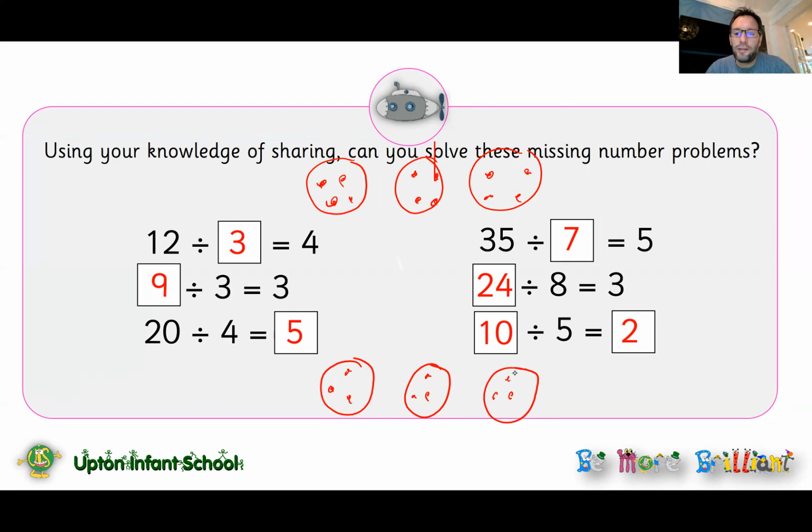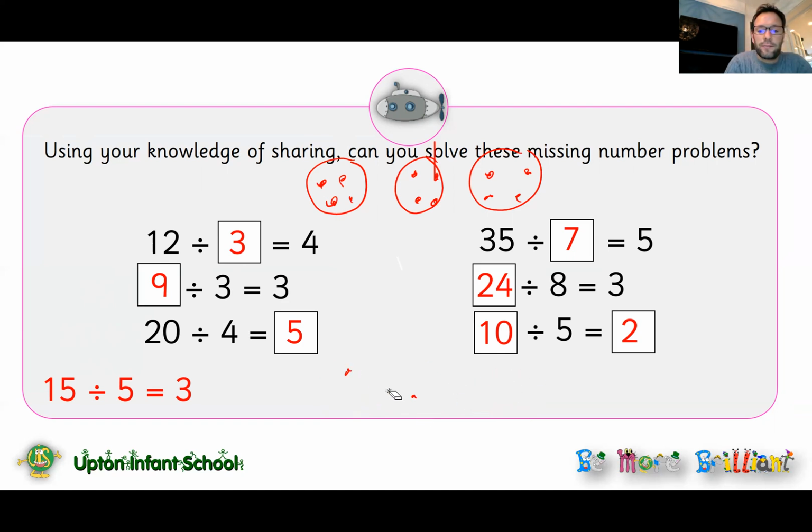Now, on that last question, I said 10 divided by 5 equals 2. Of course, there are lots of different answers to that because you might have put lots of different things. You could have put 15 divided by 5 equals 3, and you could have put 20 divided by 5 equals 4, and you could have put 25 divided by 5 equals 5. You could have put anything. You could have put 100 divided by 5 equals, what would that be? 100 divided by 5 would be 20. There are 5 lots of 20 in 100. Maybe you could go and do a challenge, see how many possibilities you could find for that one.